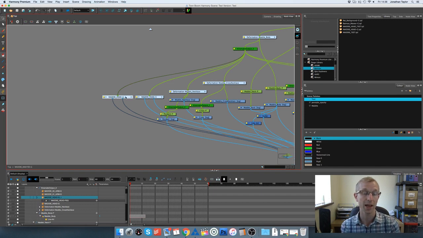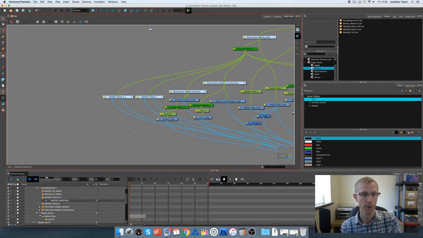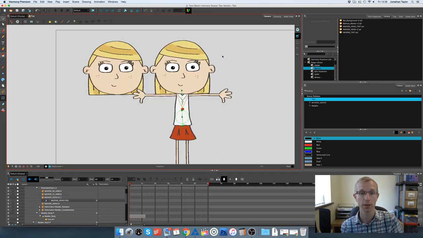And if you want to see how to rig a character in the timeline view, in 2 weeks' time I'm going to be recording a tutorial about how to rig a character from scratch in the timeline view rather than in the node view. Because I know that plenty of my viewers on YouTube don't have Premium, so I'm going to try and do a video just for them. So I hope that is clear and that all makes sense.